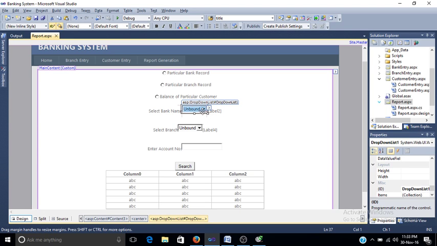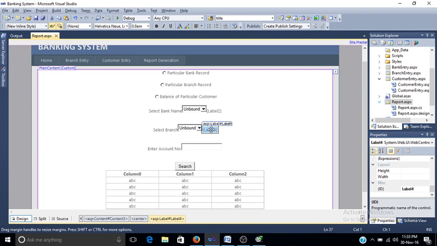That ID of the bank should be displayed here. And again I am taking a label for branch, and another drop down list for the branch name, and the branch ID of the branch name should be displayed here, and label 2 and label 4 will be hidden at the runtime.